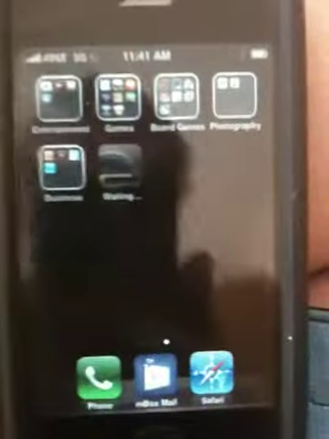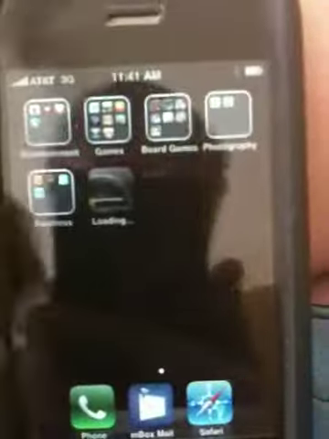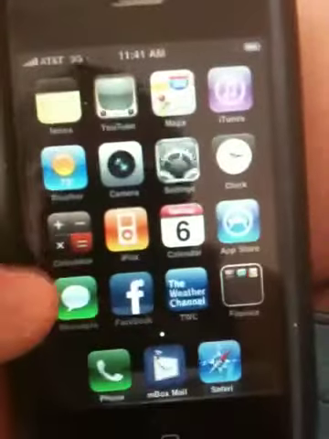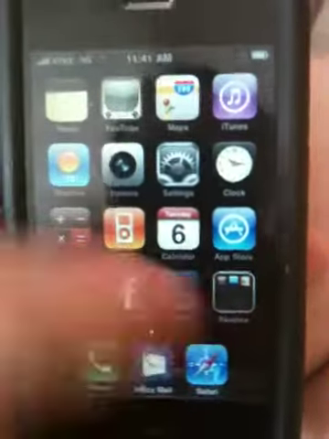Now I'll show you what happens when it downloads. It might take a while, so let's go on. I showed you all the text message features, which is good. Facebook. The Weather Channel is an application that I would really strongly recommend getting. It's pretty much just like the Weather Bug, or just having the Weather Channel right there on your phone.